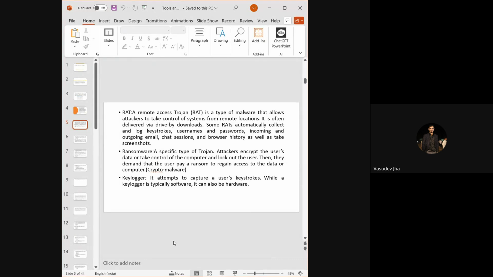These are all basic things. Has anyone of you had some fun with a keylogger? No, sir. Has anyone of you created any keylogger? Yeah. So what did you do with that keylogger?